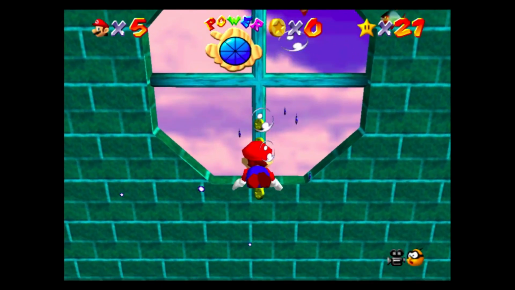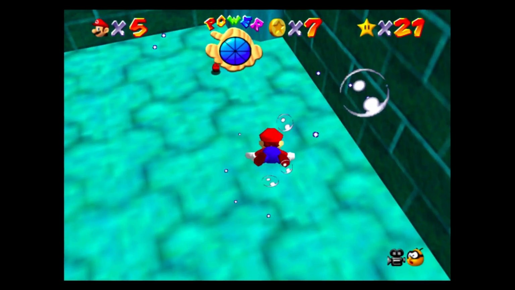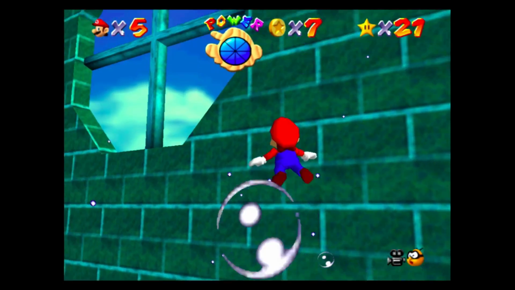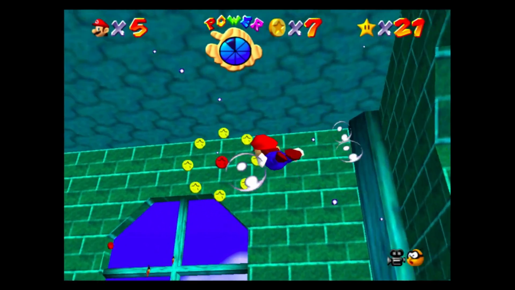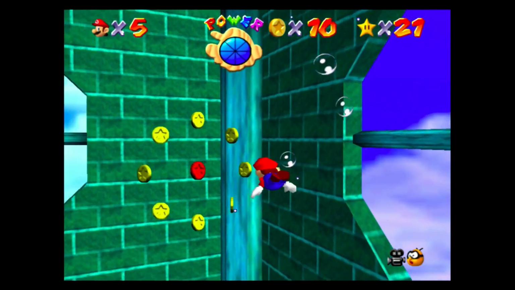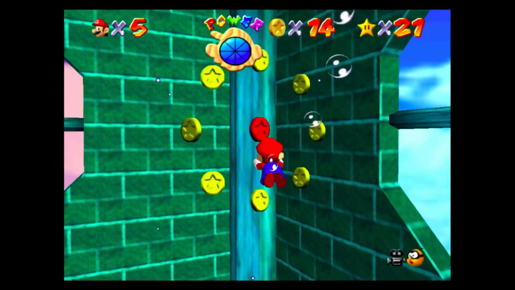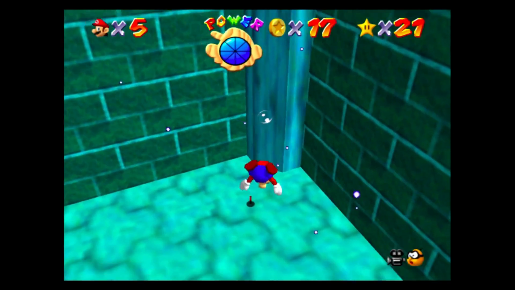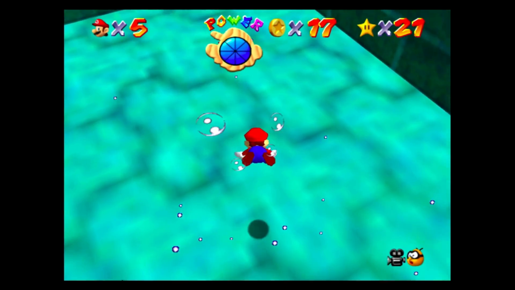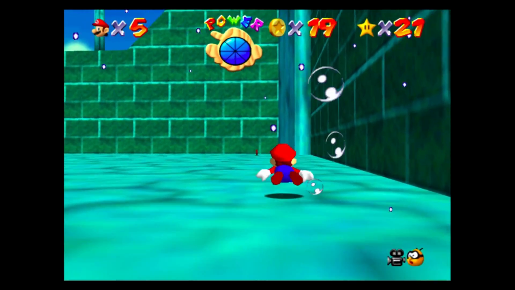And right now I don't know where we are. We're like in a tank of some sort. But what we gotta do is get these red coins. It's nothing hard, just get the red coins. There's four up here, and then there's four down here. So pretty easy, if I can swim right, because there's a rhythm.